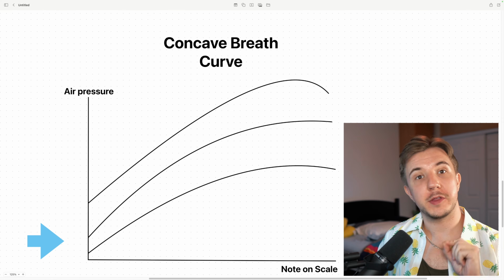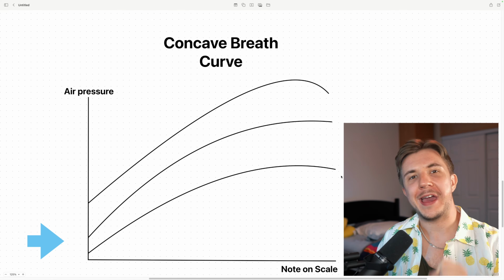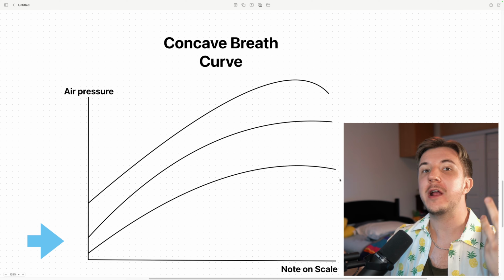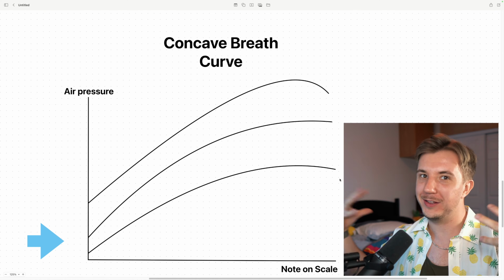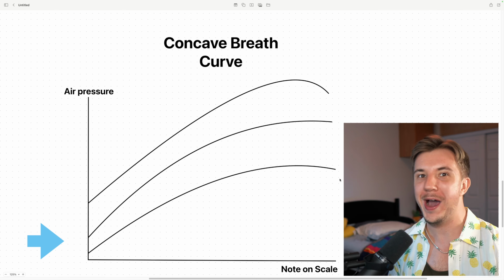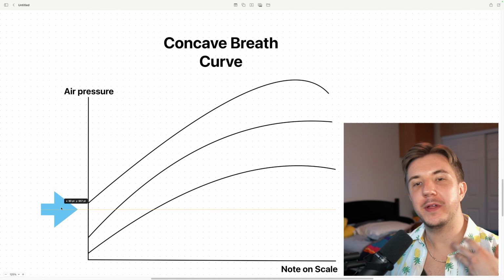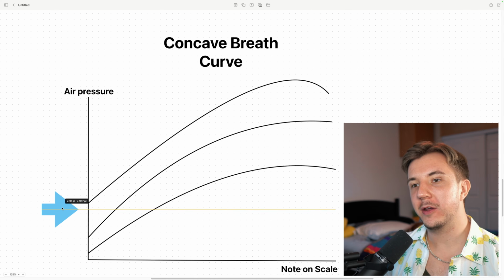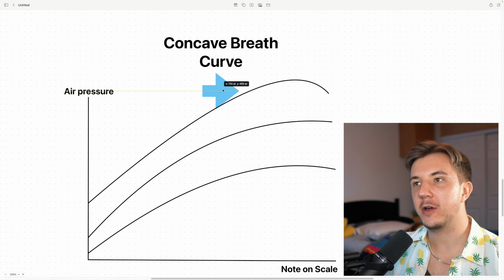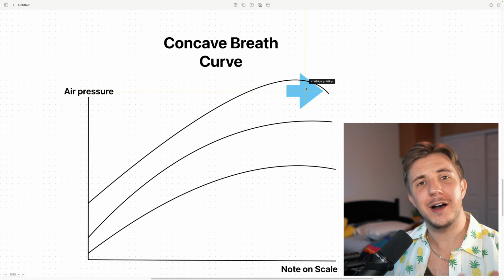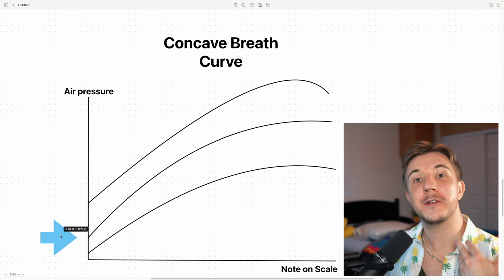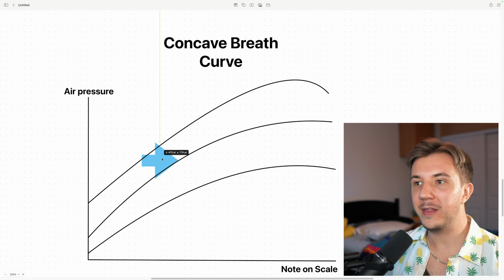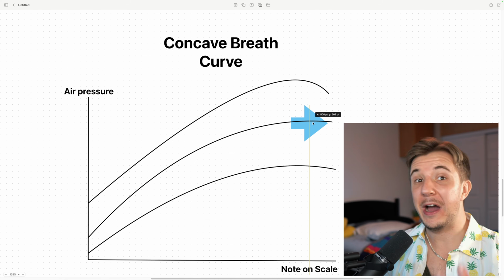Last, for ocarinas with concave breath curves, the differences can be a little wonky because there's varying degrees of concavity. It does not necessarily match a linear algebraic equation of y equals mx plus b. For example, a high breath pressure concave ocarina could have a fairly stable breath curve going up and then drop down a lot on its highest notes. A medium breath pressure concave ocarina with a more subtle curve could look more like this, where it doesn't even go downwards at the end.